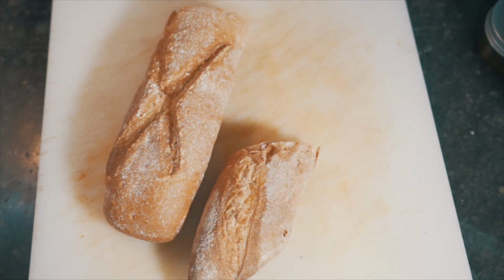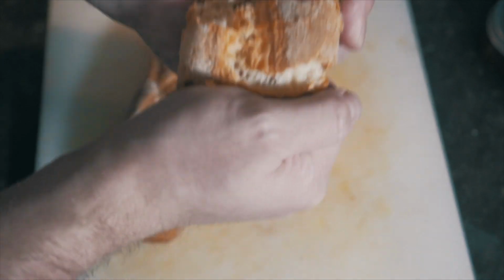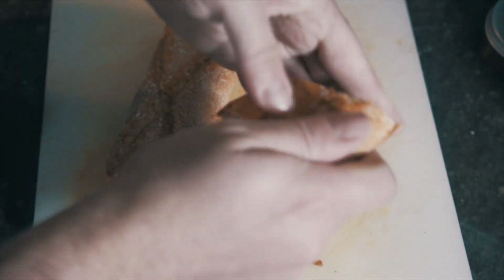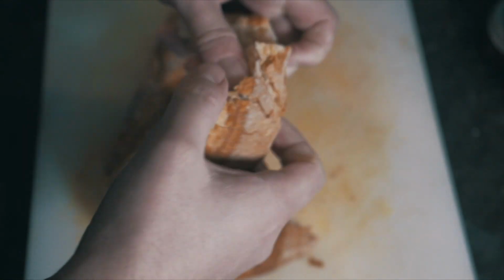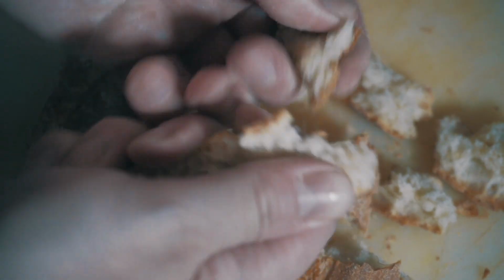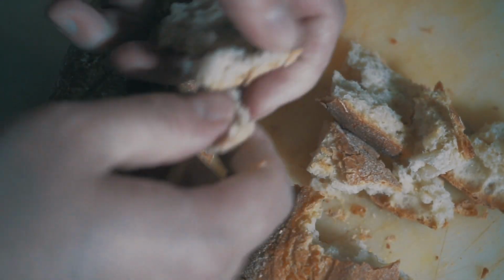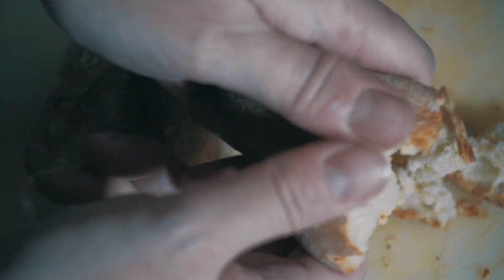I have some leftover stale bread here, which is perfect for making croutons. I'm just going to rip this up with my hands. I think this is the best way to make croutons. Basically rip it up into small sort of bite-sized pieces. Not too big, not too small. By ripping it up by hand, you get these nice little areas that the salad dressing can go into. You can cut it if you want to, but I think this is the best way.